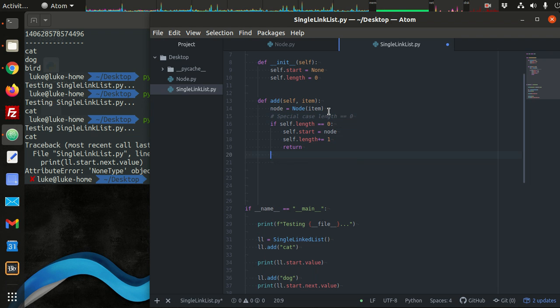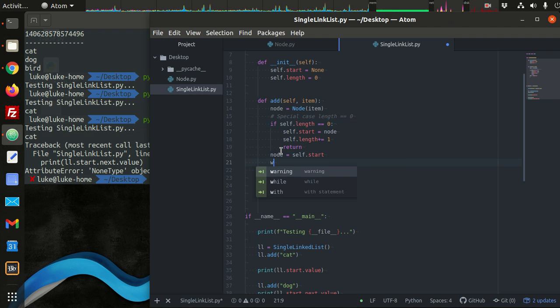So we want to start out with a node, and we know we have a node at self.start. We know that for a fact because if we didn't, we'd be in this case. This is the code that would run if we had no items in our list. So we know there is one node at self.start.